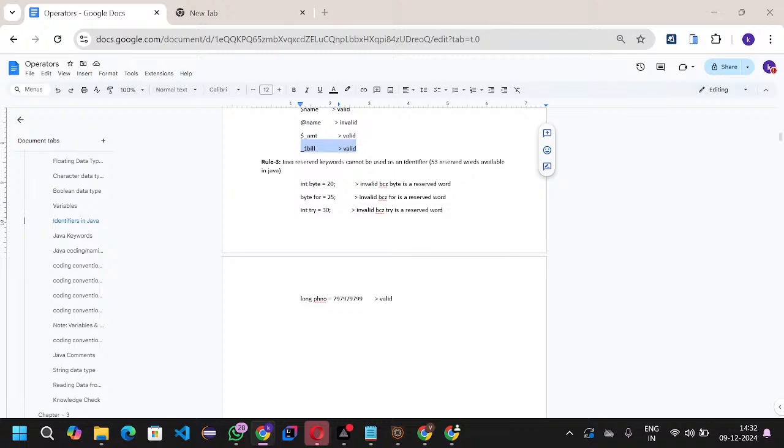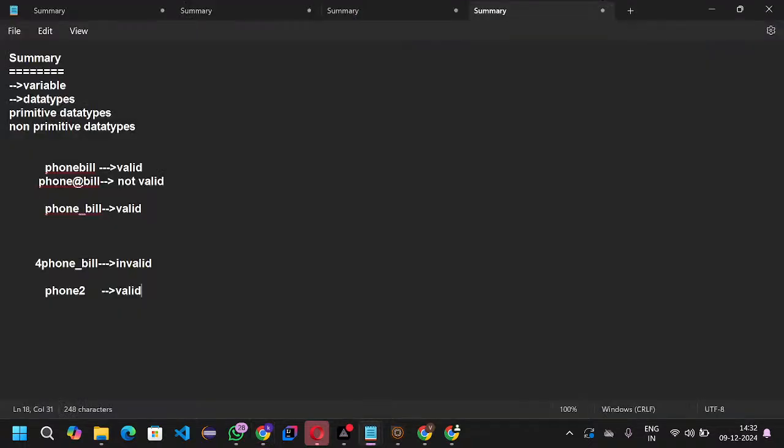For example, int is a predefined word, so if I write int 10 and use it as a variable name, this is invalid.